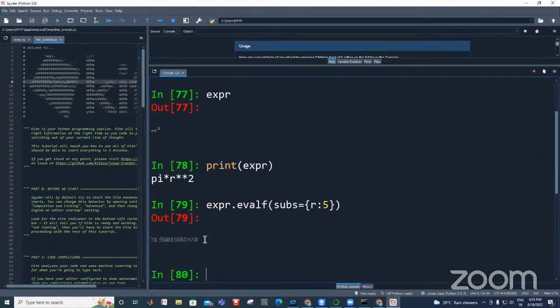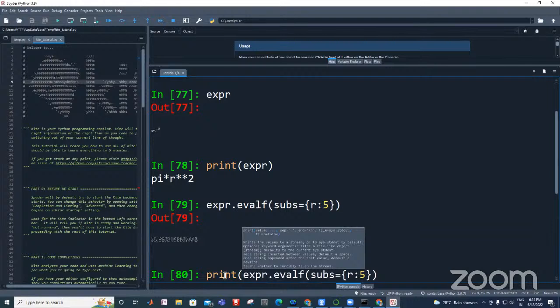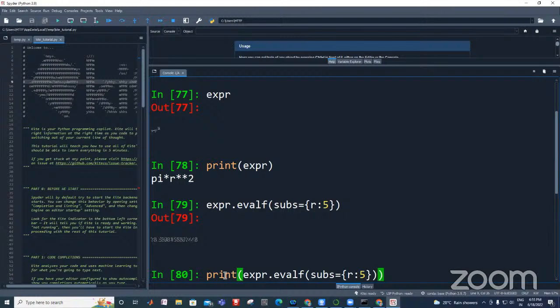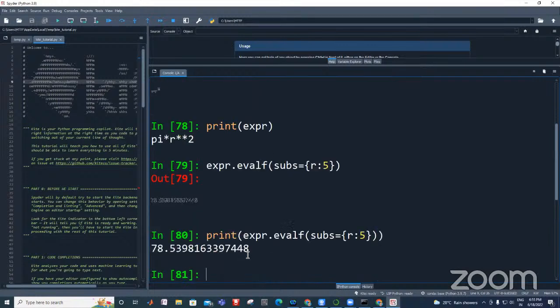So you can see this is the area when the radius is 5, and this is the returning value. Or either you can use the print statement also. See, this is the value.